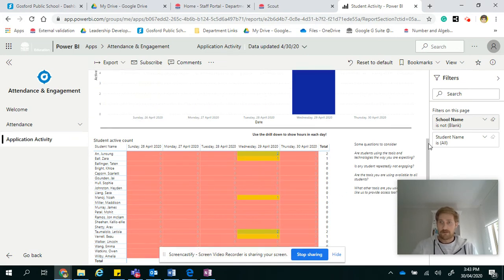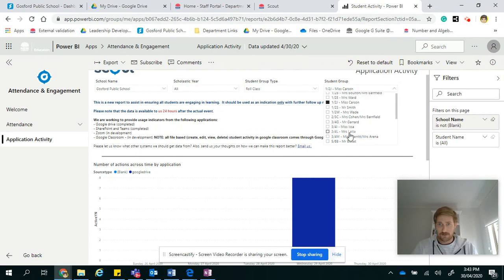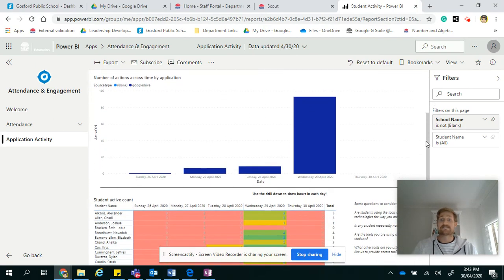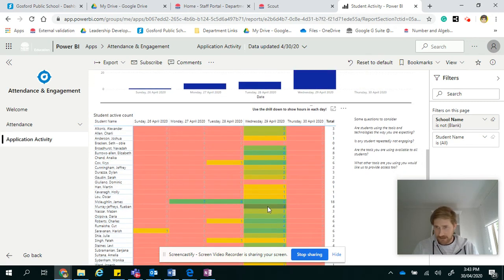Where in comparison with, on early stage 1, stage 2 and 3, if I open a random class up, you would expect here where the tasks are being set up and are being completed that you would expect to see a higher rate. So you can start to see a trend over time. Obviously, since this is something new, we're only going off a 1-day trend. But the purpose of this tool is for you to be able to look at and see, okay, obviously they might be working at home using the remote learning packs, but this is just a tool for you to be able to monitor your class's activity report.